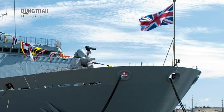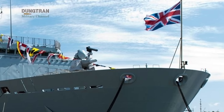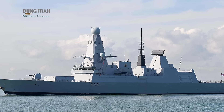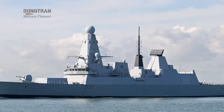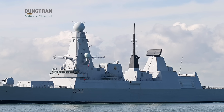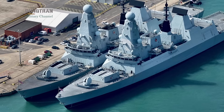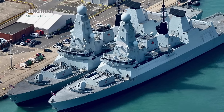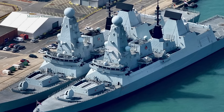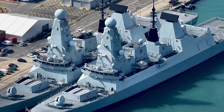The Royal Navy has for decades invested in layered air defense. Its crown jewels are the six Type 45 destroyers armed with the Sea Viper system, combining the Sampson multi-function radar with the Aster family of missiles. These ships were designed for high-end fleet defense, and they have demonstrated capability in real combat, shooting down drones in the Red Sea in recent years.